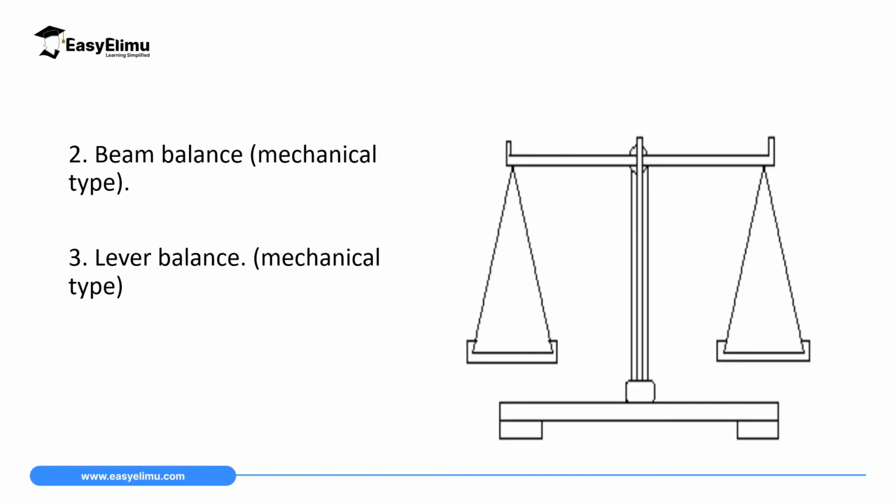Then we have the second balance, which is now mechanical type. Mechanical means it does not use electricity. It's a beam balance. So the second one is a beam balance, where you put a known mass on one side, and then you compare it with the mass of an unknown on the other side, and when they balance out, then we will conclude that the mass is the same. So if you put 1 kg here, then you put some meat on the other side, then it balances out. In that case, you have measured 1 kg meat. So we call that mechanical balance.